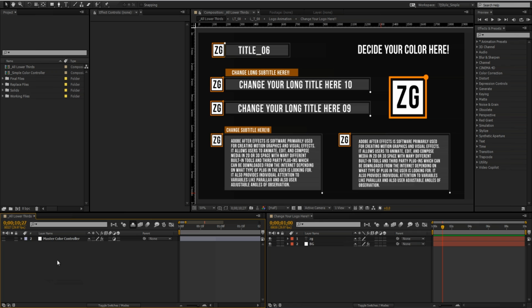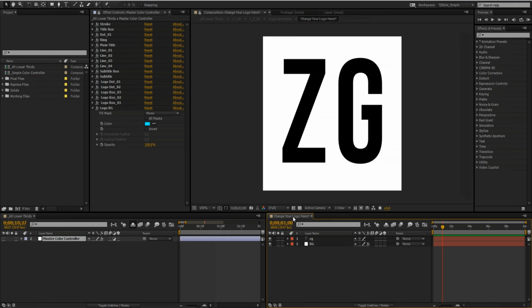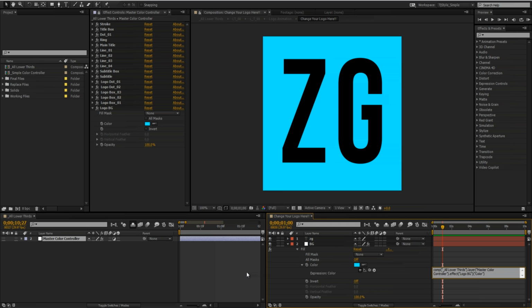So I'm gonna go here, I'm gonna select the master color controller. I'm gonna lock the FX control by clicking on this lock key. I'm gonna go back to my different composition, my second composition, select my layer, hit the E key for revealing the effect that is there on the solid or on the shape layer. Roll it down, alt click on the stopwatch, apply it like this, like you use a pick whip and attach the setting right there. And you'll see, awesome people, that the code that has been typed out is the exact same thing. So that is how you color connect different layers which are in different pre-compositions to a master color controller. And here is a simpler way of doing the exact same thing.